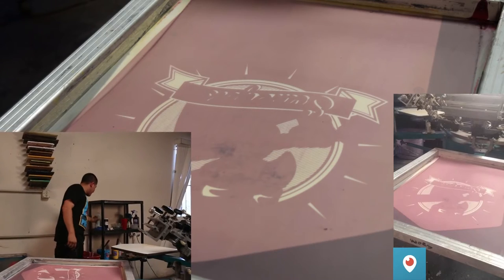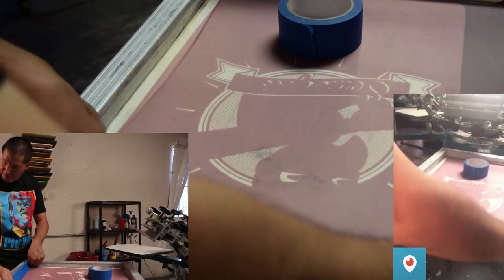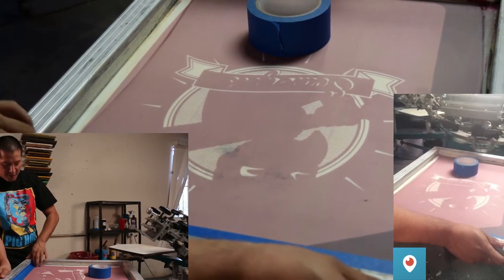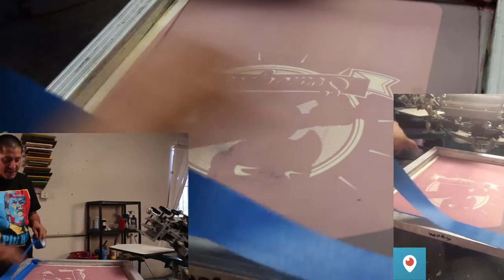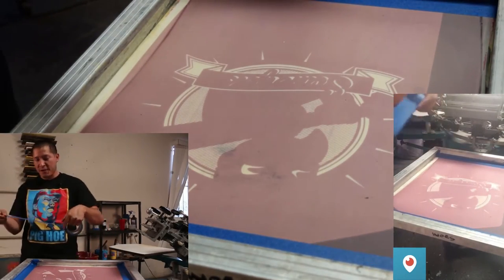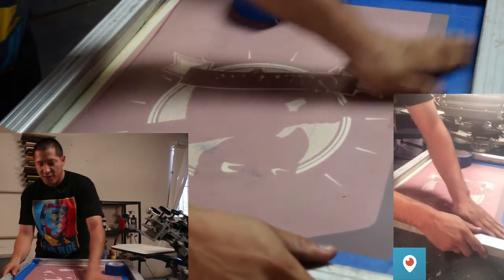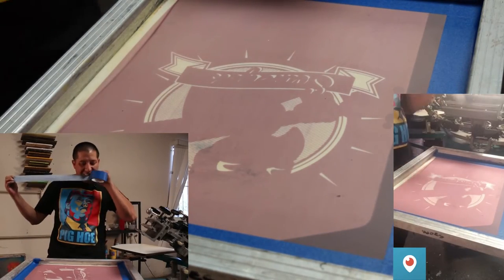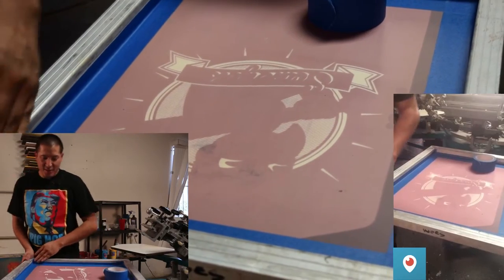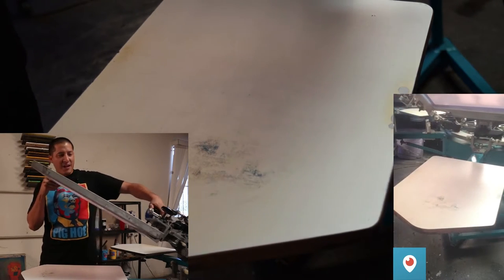Now I'm going to put the tape. This is the blue tape — it's a real good painter's tape. This is the only one I use because it sticks real well and comes off easy. Other cheaper tapes, like the white ones, sometimes the paint gets them wet and the glue gets wet too, so they start coming off while you're printing. Don't use scotch tape or electrical tape either.